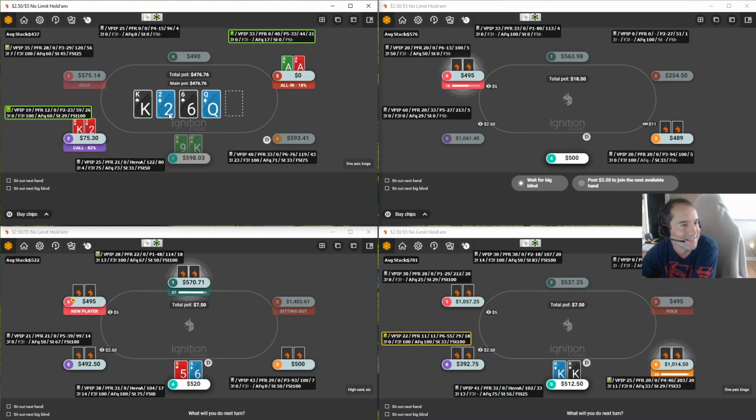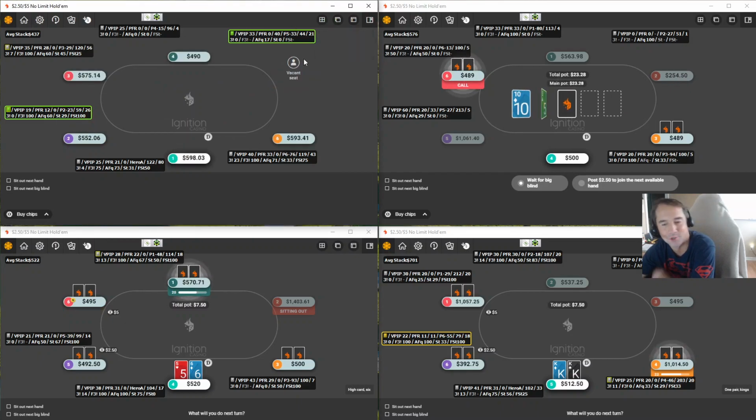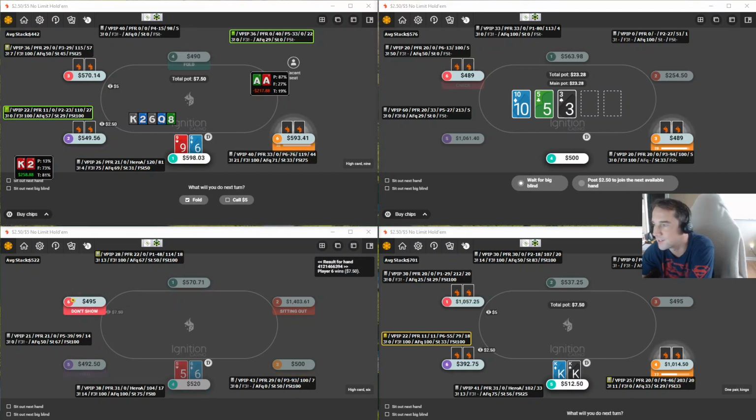He's got aces. He's got king-deuce. What a bunch of sillies. King-deuce hand is fine. The aces hand pre-flop is atrocious. But he's a recreational player. What do you expect these guys to do? They're going to do atrocious things.